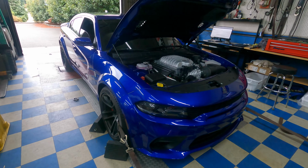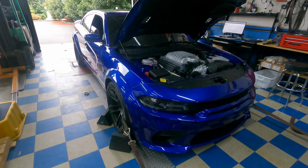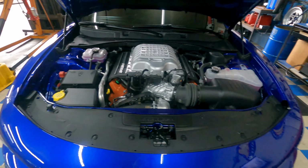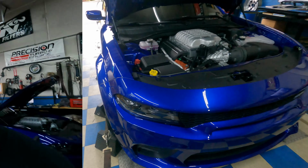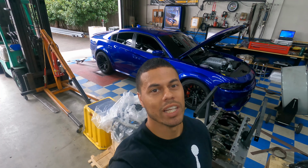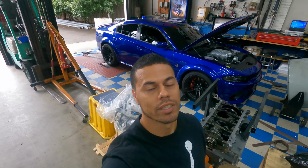All right, right now we're strapping it down to the dyno. In a little bit, we're gonna see how she does. If you don't remember, it's a stock intake, just a JLT catch can, everything stock. Stock 2021, let's go. All right, in a little bit, we're gonna go live. It's probably going to be really, really loud. Hopefully the GoPro mic picks up some of the sound, but expect it to be very noisy. So here we go. Let's go.